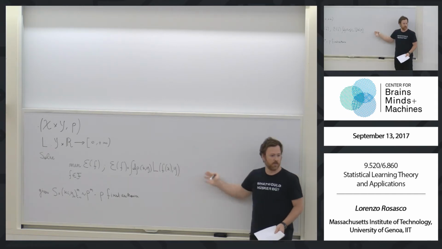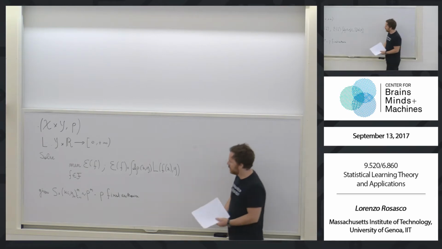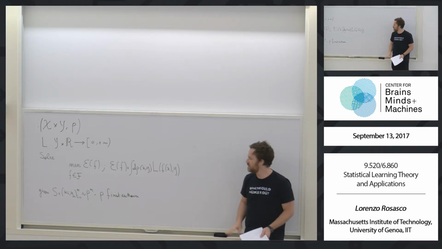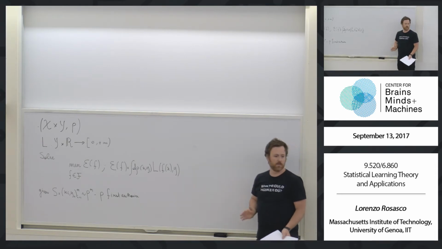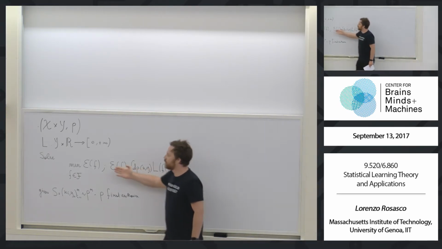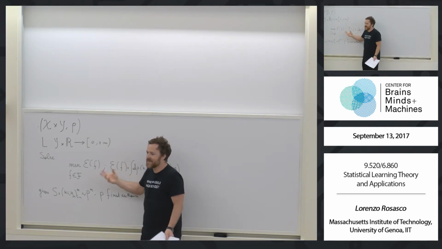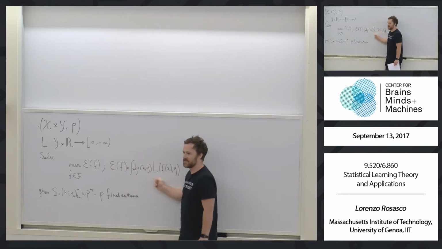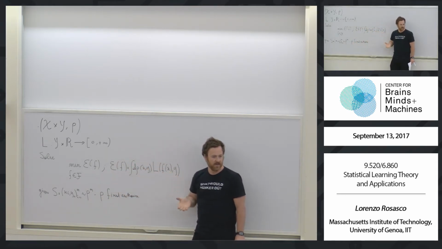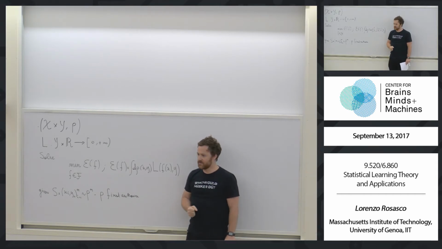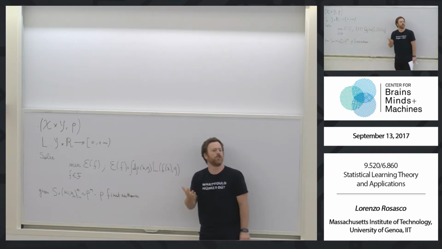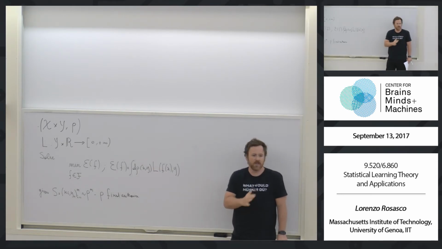How do you solve this problem? What are the rules of the game? It's going to take us a few more classes to define algorithms. Today we want to begin very briefly, just deciding on what we mean by solving this problem. It's worth a discussion because we're asking ourselves to solve a problem for which we have very little access to anything. We don't have access to any of this. We just have access to the data. So the hope to give a precise, exact solution to this problem is very little. So we ask ourselves: in which sense can we hope to solve this problem? What would be a good solution or a bad solution? An exact solution is out of the game.